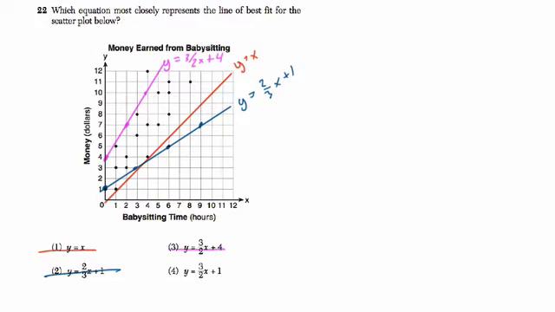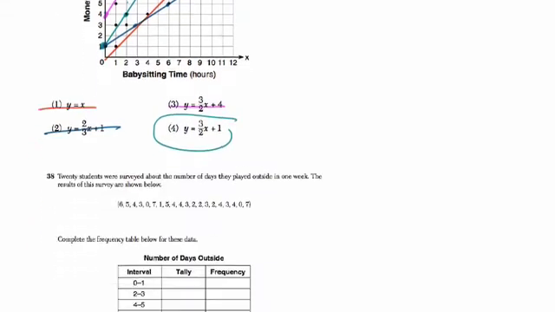So here we'll graph this one in green. Again, the plus 1 is the y-intercept. We're here, and it's 3/2. So it's up 3 over 2, up 3 over 2, up 3 over 2. Okay, so if we connect these dots, I think we get a much better fit. The red line, the y equals x, only these 2 points down here are pretty close to it, but everything else is really far away. The green line is somewhat balanced between the points. And in fact, I don't really feel like any of these are really the line of best fit, and I would be surprised if they were. But I would say that this green line here is closer than any other one, so I'm going to pick 4.